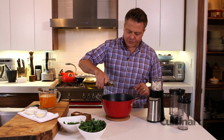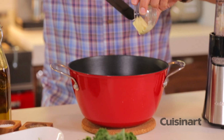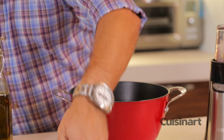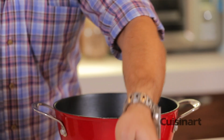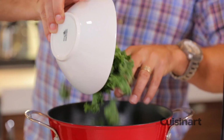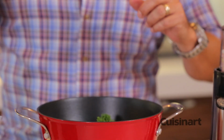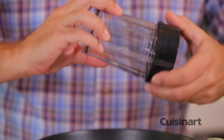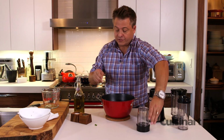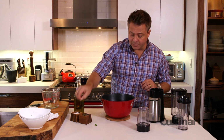A little bit of extra virgin olive oil, 1 tablespoon of butter, got some fresh parsley, and some nutritious kale, all going in. Chicken stock or vegetable stock, shallots, and garlic, and some beautiful fragrant leek. All of this is going to go onto the stove. I'm going to bring it to a simmer, a little bit of pepper, a little bit of salt.